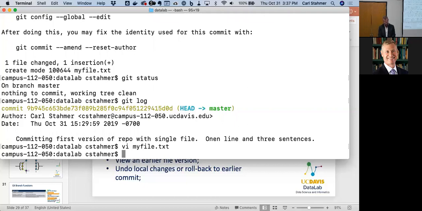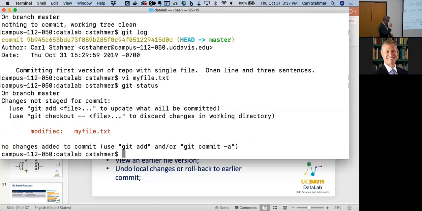But now let's say that version I actually do want to commit. Let's just do a git status to look at it again and see our status. Oops, there we go. Okay, now I get a little bit of a new message because it's not a new file this time. I've changed it, right? I've modified my file.txt. I have 2 choices here. I can add it to update what will be committed, or if I decide what I did was just junk and I just want to throw it away, I can do git checkout -- and then the name of the file, and that will pull the version from the head from the last commit and overwrite my changes, right?